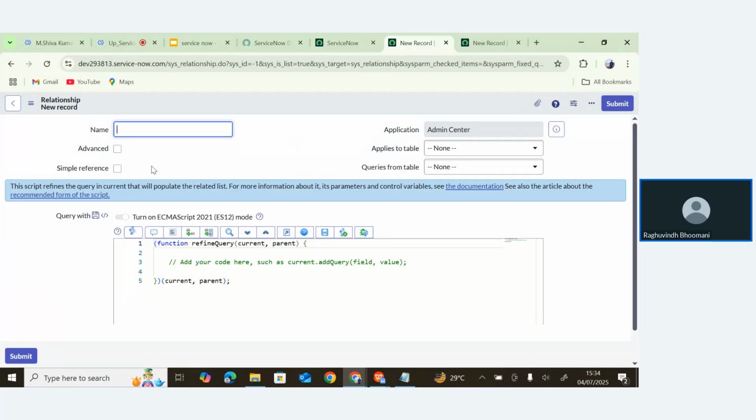This is what we call UI policy. They used UI policies: if the application scope is this, then this field should be visible. So they did some configurations. When it is in admin center application scope, then the simple reference is a field that is visible. If we check this, what happens?